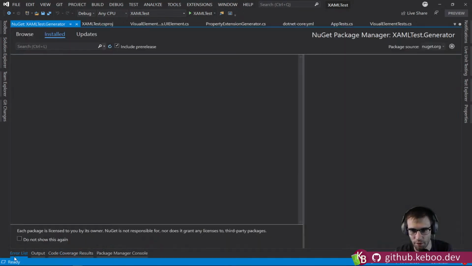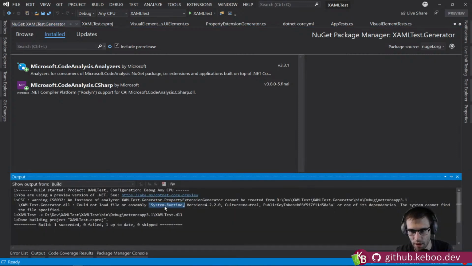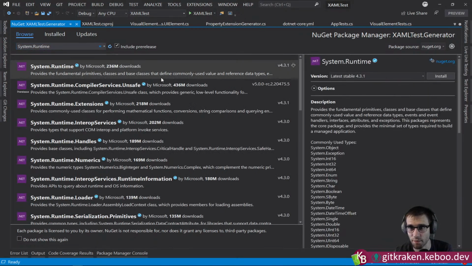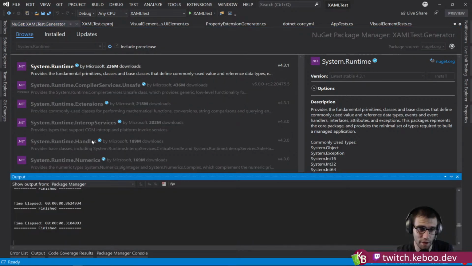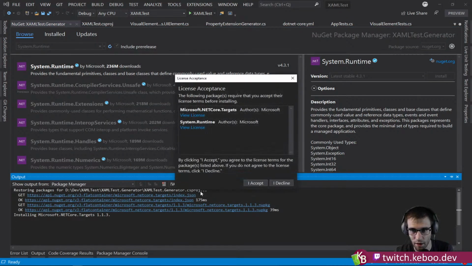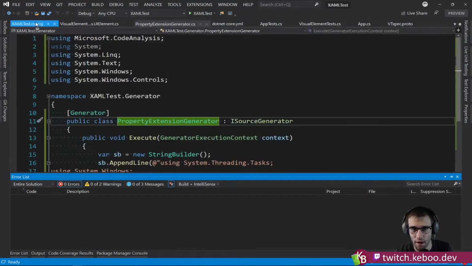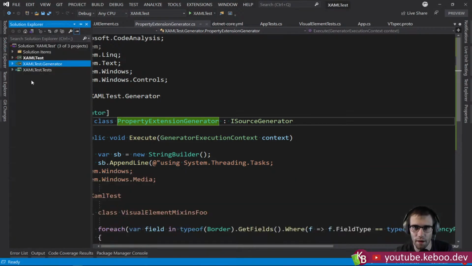So I believe we can work around this, because I believe what we can do is we can just hijack this guy. So I suspect the problem is because I'm pulling in WPF into a thingy that's not supposed to be WPF. I believe as long as I get the System.Runtime DLL included, and I don't know if I need it here or in the XAML test one. So we're just going to start adding it. Then we're going to rebuild here.